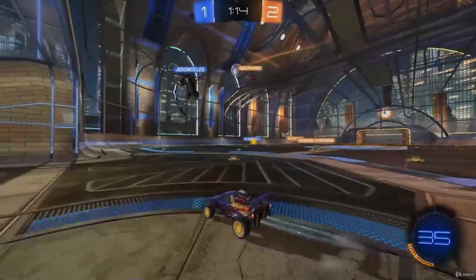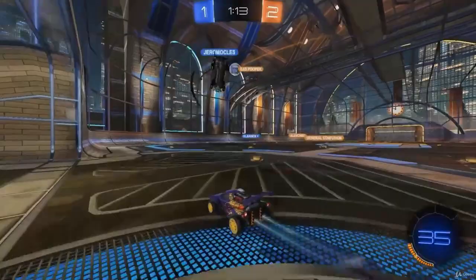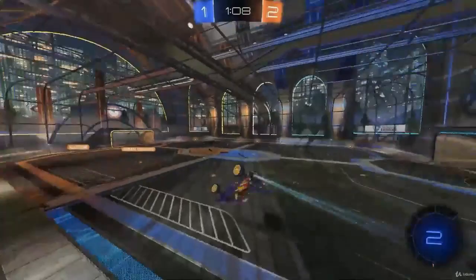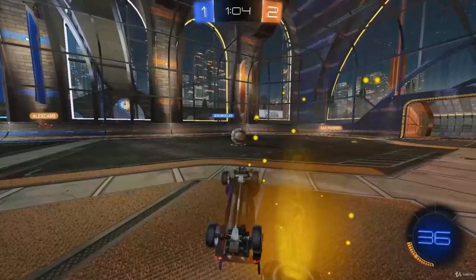This Jeromicals guy, it looks like he panics a lot. Not really sure why he's pre-jumping this when the opponent's in the air, but it's all right. It doesn't negatively affect them, it doesn't look like. Unlucky on the bump there. I like how he was controlling the ball, and he should just be going back here. Yeah, so he should be going back, and Classic should be filling this middle role, and they would probably have a decent chance to actually score this.